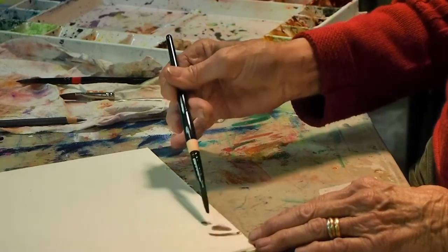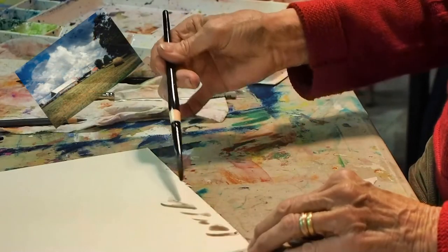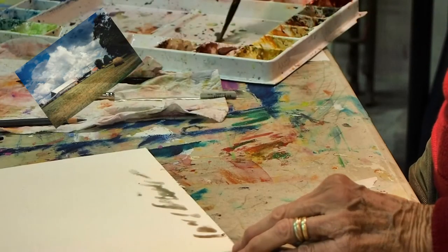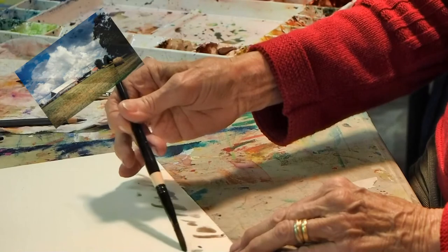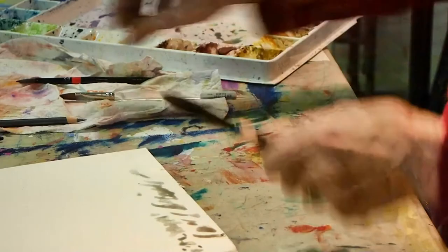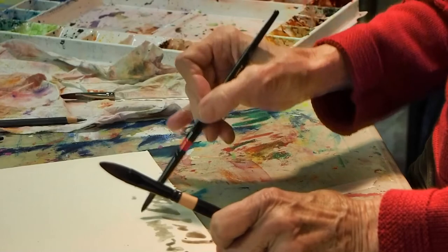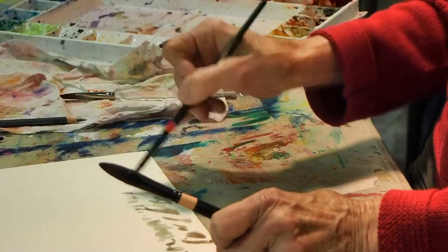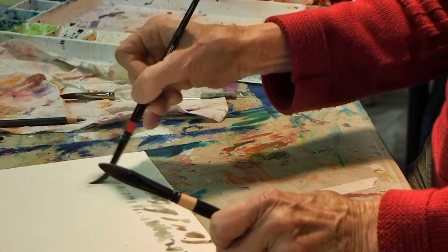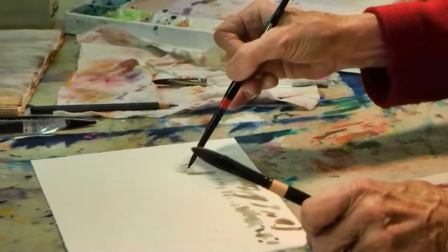So the impulse of the brush. I'm not trying to create every single thing, but the impulse of the brush, as you go backward in this field, these changing rows, change your brush if you wish. It's changing, the dimensions of the field are changing. I'm trying to keep the word impulse in my head.